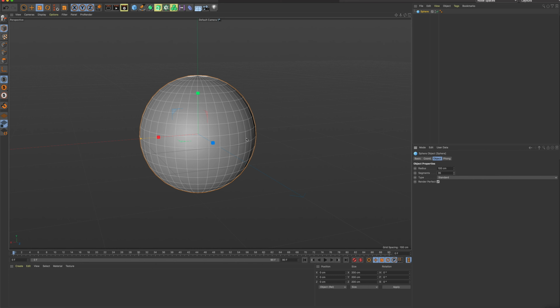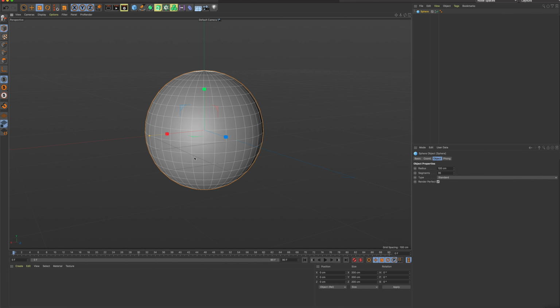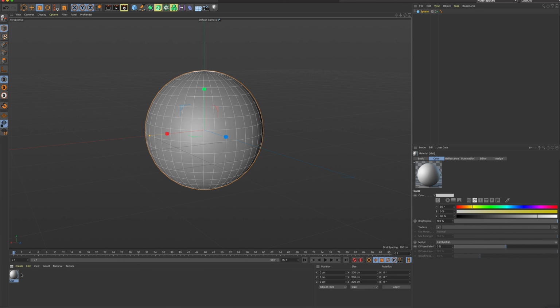Okay, so to add a colored material, you can see it starts with a default material, this gray. But to add your own, you'll notice down here there's this big gray blank area. This is our materials editor. And if I double click anywhere in this gray area, you'll see a material tag show up here. Now you can change things in here and you can work options here. I recommend not doing that. I recommend double clicking this because you'll get some more options to work with your materials. So let's double click this right here.